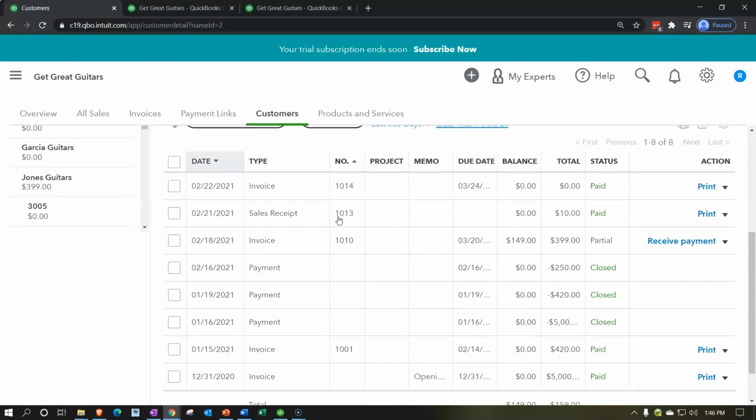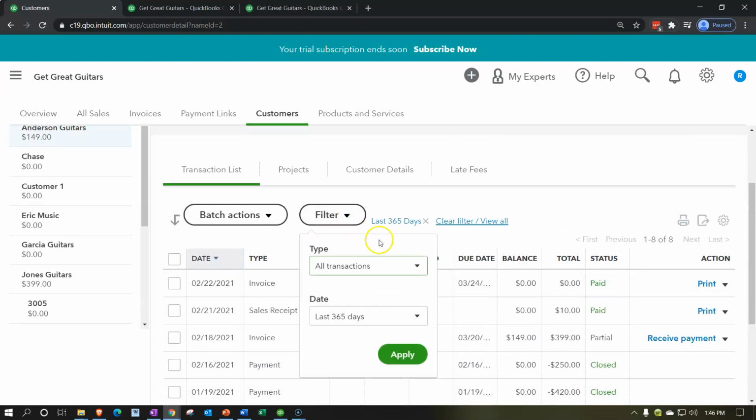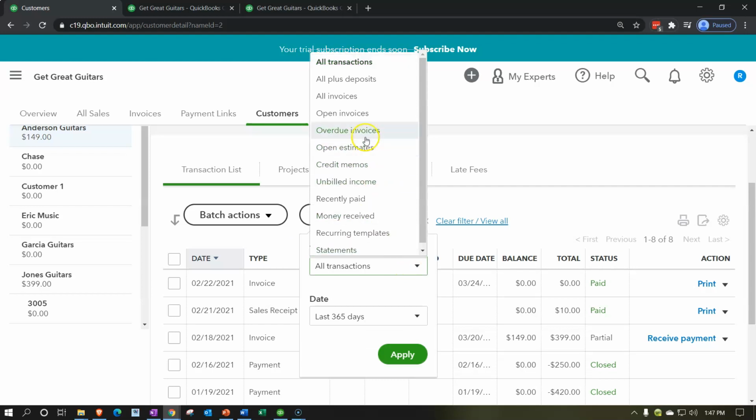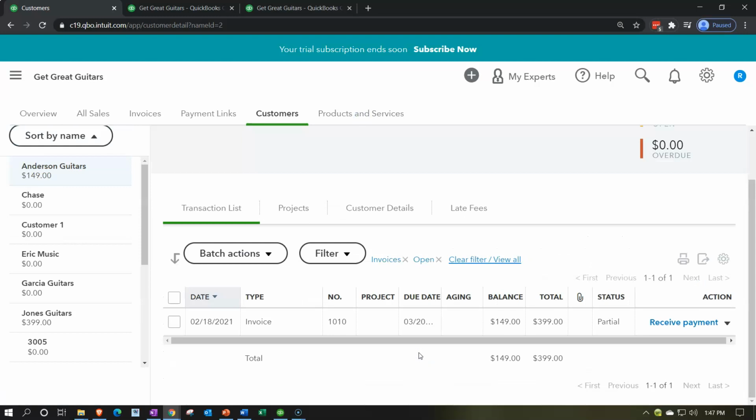invoices. So you could then search for the open invoices by saying I want to filter maybe by the type, and we want to see open invoices and apply out just the open ones. And there's an open invoice for that $3.99. That's the one I want to pay. So we're imagining we got the money in our hand for that invoice that's open. That was the $3.99 for the invoice, but there's only a balance due of the $149. So this is the one where they gave us a deposit and then they paid us like all in before, and then we invoiced them when we got the guitar, and now they still owe us some of it.